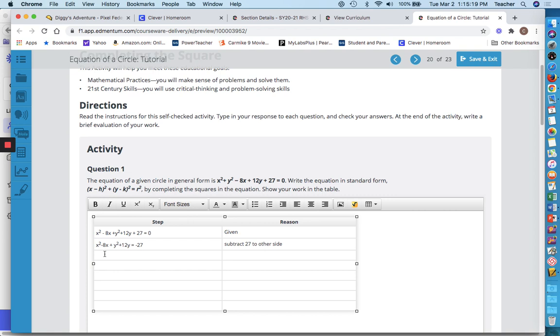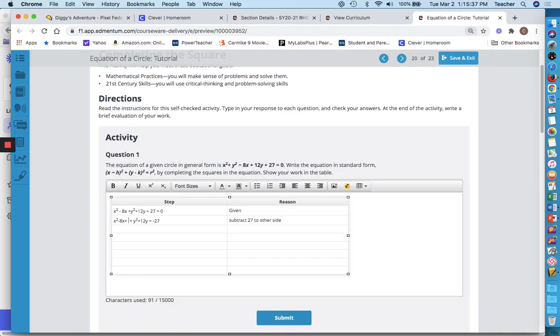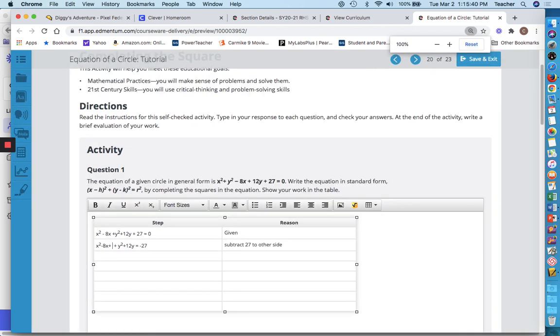Now, here's, honestly, I call it kind of weird. I'm going to go back and I'm going to put a plus with a blank. I forgot how to do a blank. Oh, I'm getting smaller. Hang on a second. I guess I just put a blank. All right, I'm going to do the same thing behind that 12y. Plus, I'm going to leave a blank. Okay. The blank is a number I'm about to put in. I got to put a number in here. And I got to put a couple of numbers in over here on the right side.